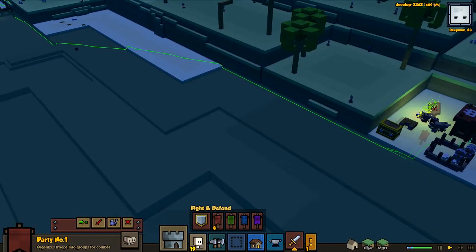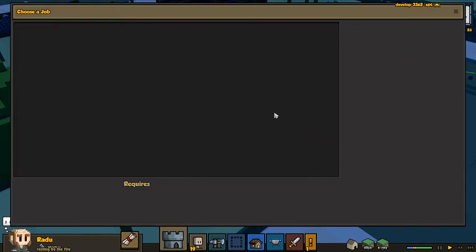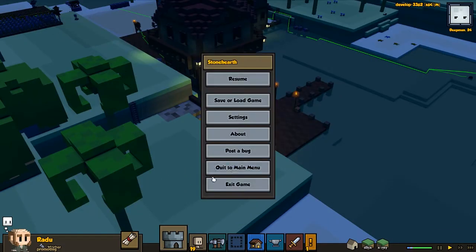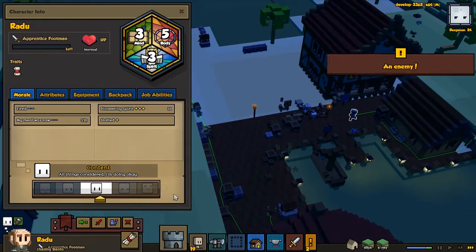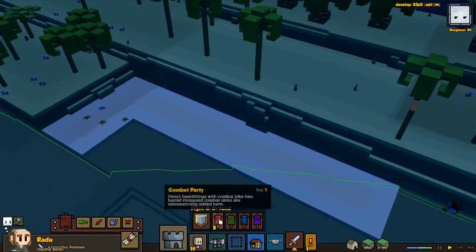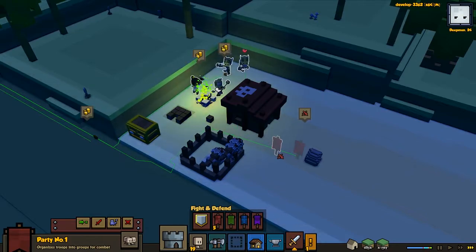I'm thinking of maybe making Rad our new footman. We'll see what happens when we make him a footman, because he had this passion to be a footman. I want to see if he gets super happy because I promote him to it, or what's going to happen. It's definitely raising up. So let's bring her over. We have 5 soldiers now. That should be pretty good. I don't think we need any more for the moment.